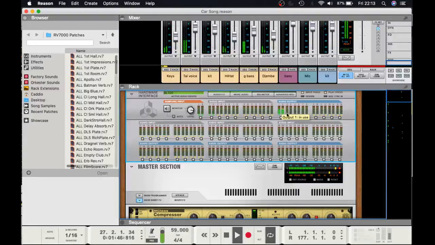On the left-hand side here, you can see I've got audio input, and it gives me a series of channels all the way up to 64. And then I've also got audio output, which gives me 64. Now we only have 32 on the DL32, so we're not going to be using all 64.